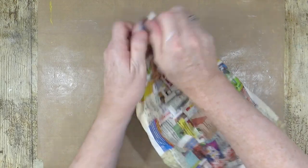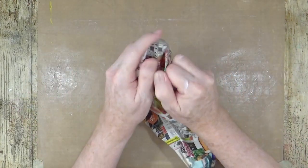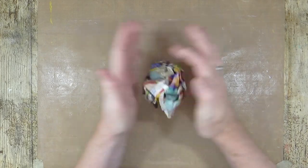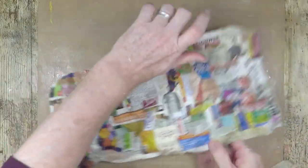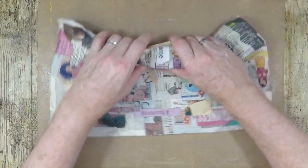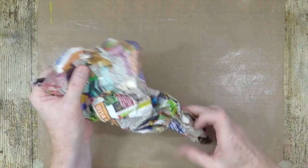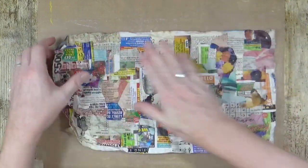But do you know what? It's so, so satisfying. It's like an implosion. And bring it back out again. All those fibres start to break down. Do it again. Now, I am being very careful, trying not to rip it. And then all out again, all out again.